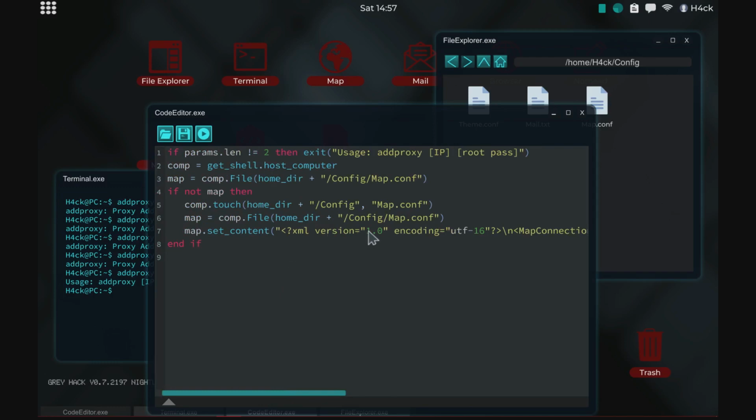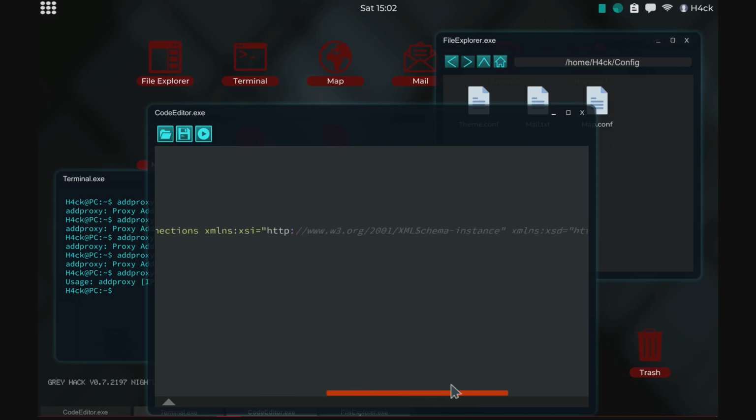Then there's a bunch of quotation marks, and we need to put 2 quotation marks like this. Otherwise, as you can see here, it thinks that this is a string and this is not part of the string, but all of this is supposed to be part of the string.